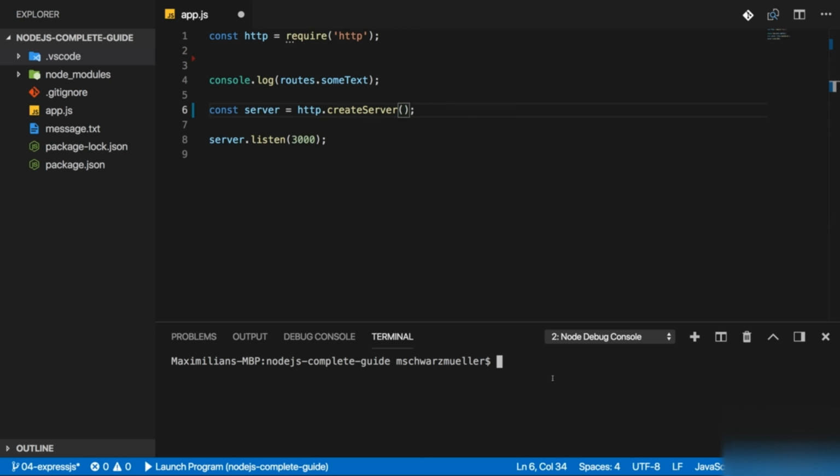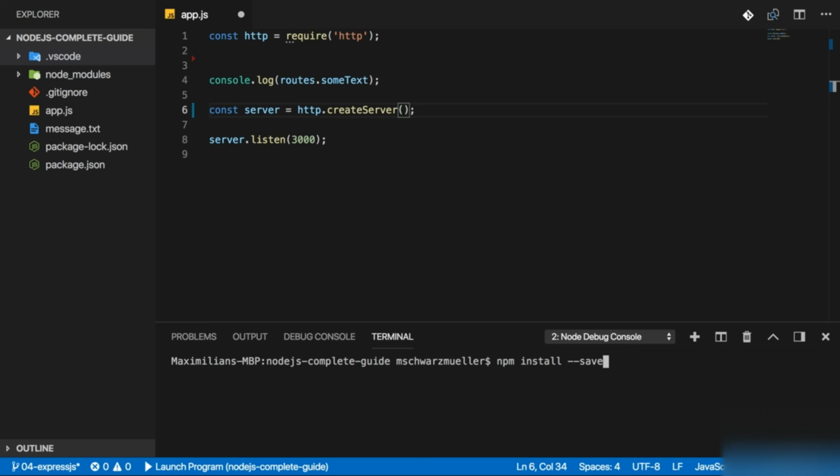So let's now install Express.js by running npm install --save. Now why not --save-dev, but --save? Because this will be a production dependency. We don't just use that as a tool during development. It will be an integral part of the application we ship. And therefore it definitely also has to be installed on any server or any computer where we run our application once we deploy it. It is a major piece of our application.